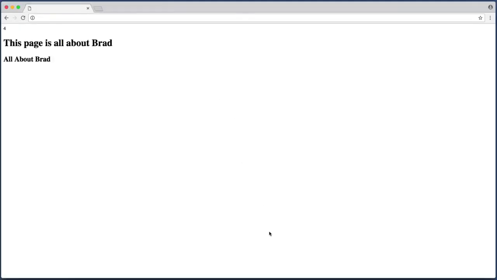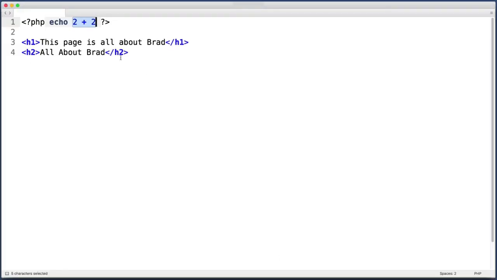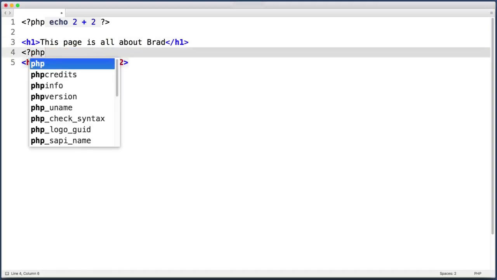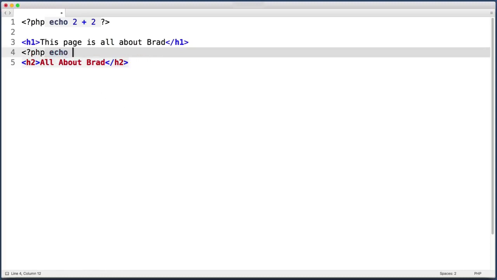Let's jump back into our text editor because practice makes perfect. I want to show you that we can jump in and out of PHP mode as many times as we need to. So for example, maybe after this heading level 1, but before this heading level 2, in between those two lines, I want to drop into PHP mode and echo out the results of 5 times 5.